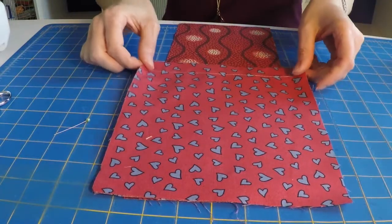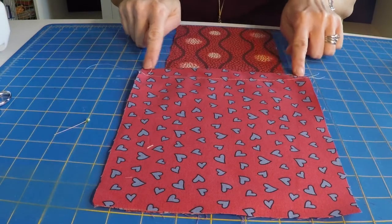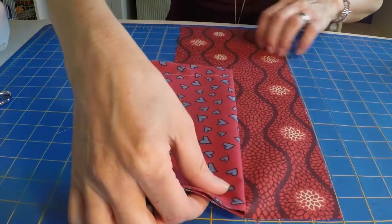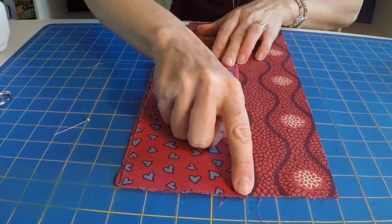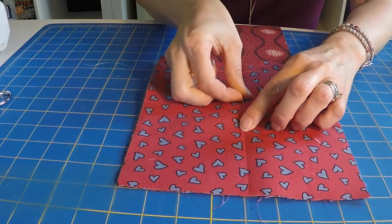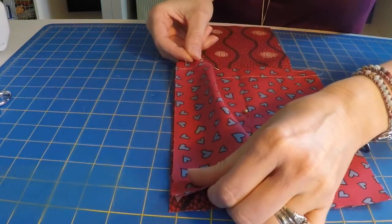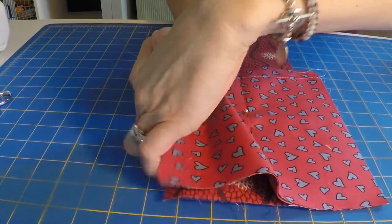And then center that on the panel so there's an equal distance of overhang there. And I like to fold the pocket in half so I can tell where center is. So I'm right there on the 3-inch mark, and I know that's the center. I'm going to put a pin in there, and then I'm going to bring these edges to align with the edge of this base panel, and I'm going to put a pin in there.